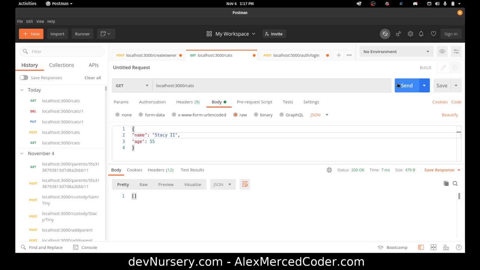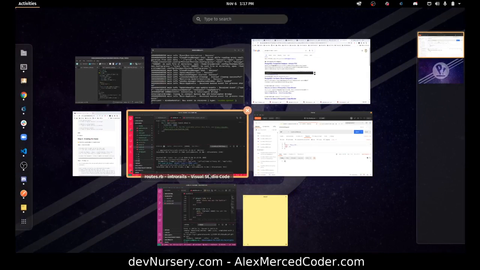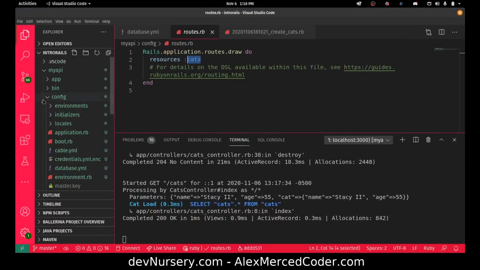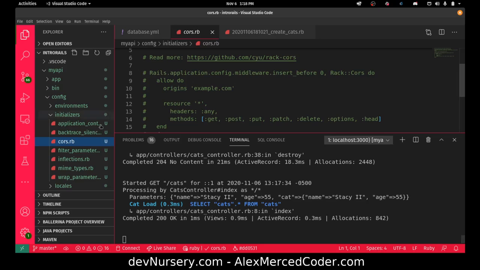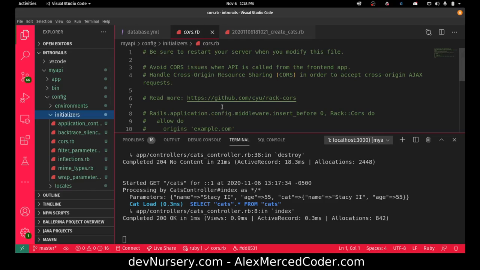There's also cool things you can do with relationships. Just read the Rails documentation, but that gives you a sense of how Rails works, where all the main files are. There's a lot of other useful files to be aware of. So let's take a quick look. If I go into config, there's stuff you can specify about the particular environments, but I don't think there's any real reason to touch that. Initializers, like here's the CORS file, if you wanted to set up CORS permissions and whatnot. Again, there's a lot of comments that give you directions on how each of these files work. MIME types, none of that stuff really needs to be changed.